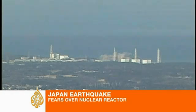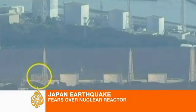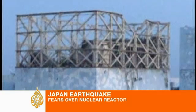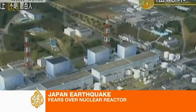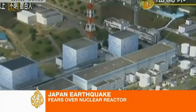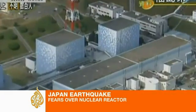The sickening sight of a nuclear reactor building vanishing in an instant. The blast at the Daiichi nuclear power plant in Fukushima was above reactor 1, seen here circled in yellow. Its outer structure is gone. The government says it was the result of gases mixing outside the core, which retains its own casing, and that radiation levels have decreased since.